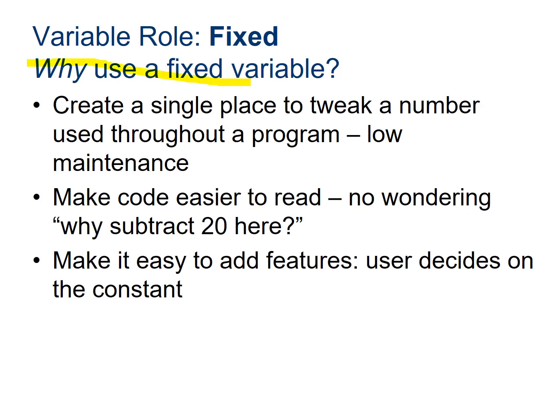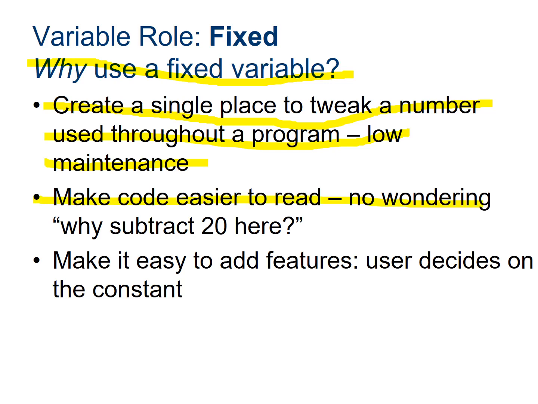Why do we want to use a fixed variable? Well, a fixed variable helps us to create a single place where we can tweak or set a number that's used throughout the program. So it makes it nice and easy to set it in that particular spot. It also makes the code easier to read.